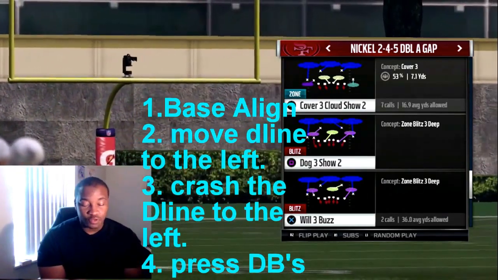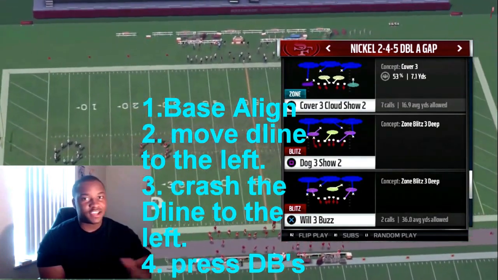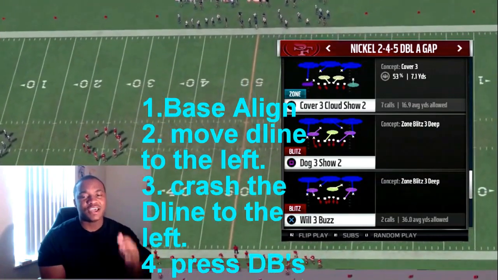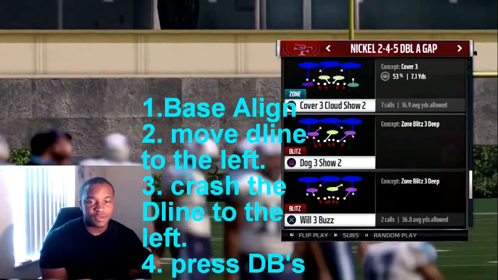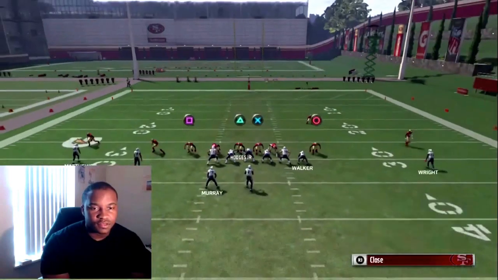Now, what you want to do in this formation, the adjustments to send the blitz: you want the baseline, move the D line to the left, crash them left, press the DBs, and make adjustments to the linebackers. I'm going to show y'all. Let's hop into it. Baseline, press, down, down, down, down.